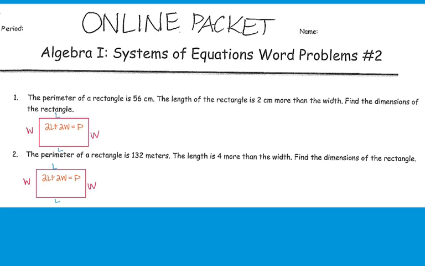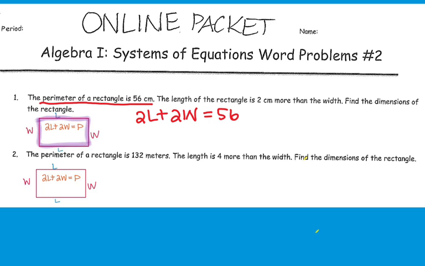And with that, we know that's a perimeter of a rectangle. So we draw the rectangle and we label the parts. We know that every rectangle has 2 widths and 2 lengths. So we know the perimeter will be the measurement of the outside, which is those 2 widths plus the 2 lengths. Here they tell us how big that is, so we know that there's 2 lengths plus 2 widths equals 56.